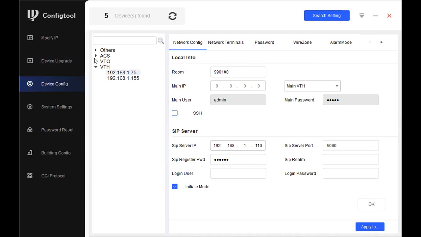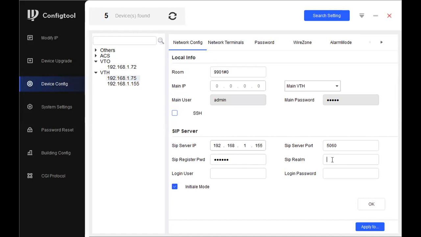And regarding the other configuration, for the SIP server, I'm going to say the SIP server will point to the VTO IP address. So I'm going to point it at this IP address here, 1.55. So this 155 should be here. So 1.155. Port by default is 5060. It is 5080 if you're going to do configuration with the DSS server.